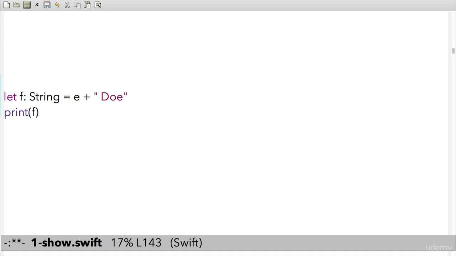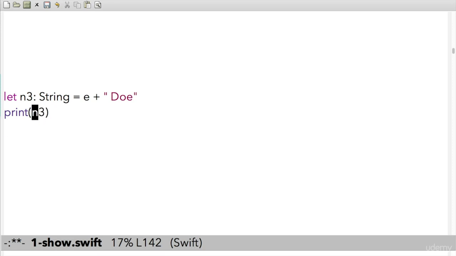Okay. Something that I didn't mention is that the variable names need to start with a letter, but they can have more letters or numbers after them. So for example, I could just say name instead of F, right? Or I can say name123. That's fine too. What is not allowed is calling a variable with just a number. So that's not allowed. You have to start with a letter.